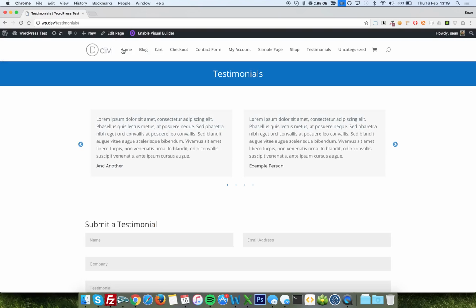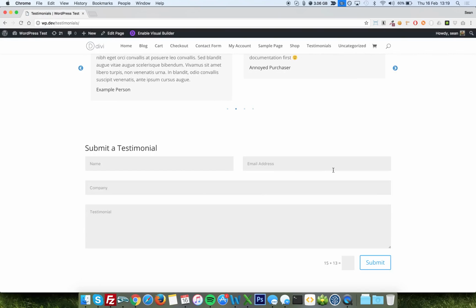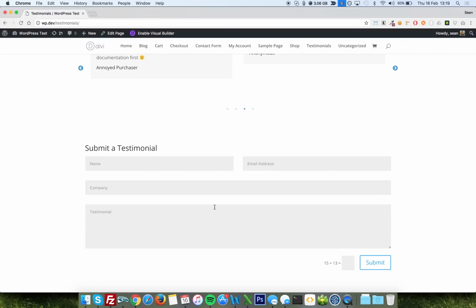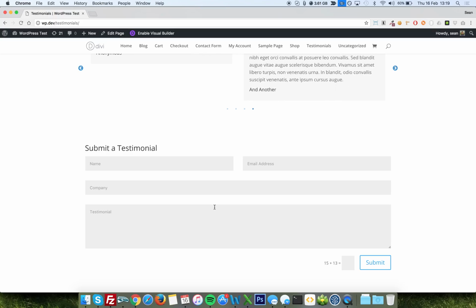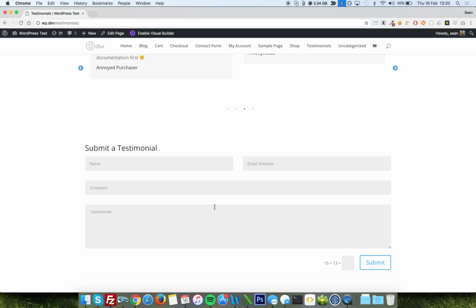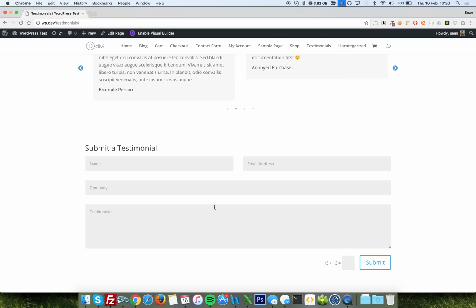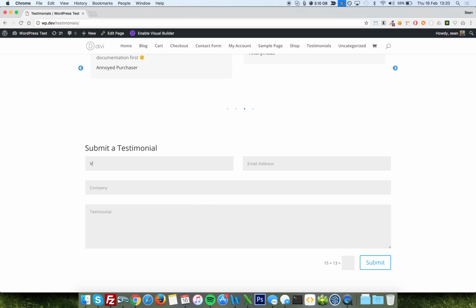So this is the carousel, and obviously this is the contact form. This could be smaller, larger, it could just have one field if you wanted, anything you want, because this is the default Divi built-in contact form, which works a treat, actually. I've seen a few people complaining about deliverability issues. That's not the contact form's fault. Sometimes if you're trying to send email from a server, I would suggest adding an SMTP plugin, which will increase deliverability no end.